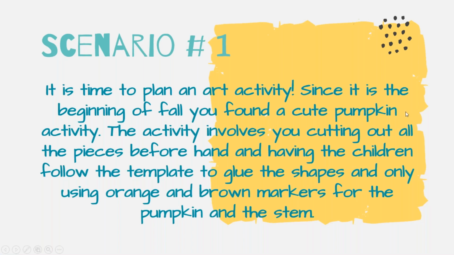So let's talk about our first scenario. It is time to plan an art activity. Since it is the beginning of fall, you found a cute pumpkin activity. The activity involves you cutting out all the pieces beforehand and having the children follow the template to glue the shapes and only using orange and brown markers for the pumpkin and the stem. My question for you, is this a developmentally appropriate activity?